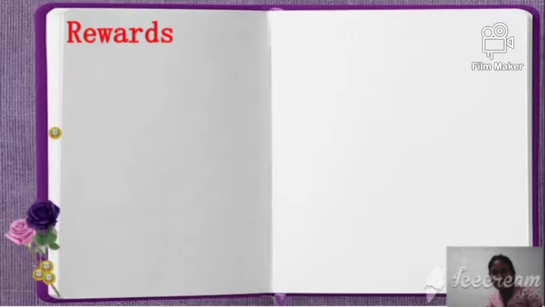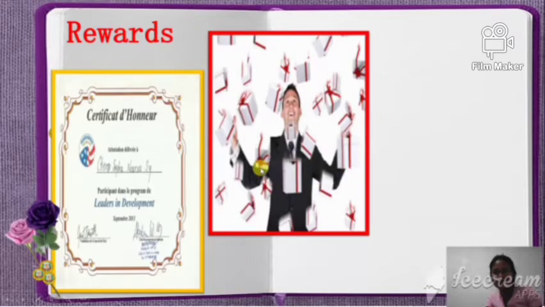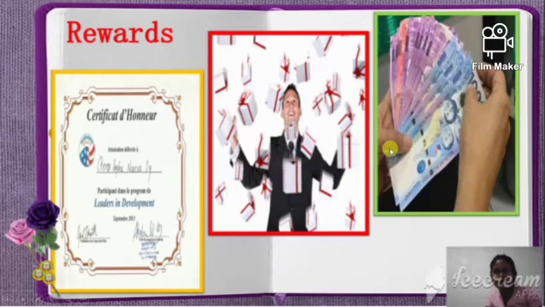For example, what are examples of rewards? Certificate of honor. So, for example, this one, honor student. So this is one way of rewarding. Another, incentive, so giving gifts to our employees if they work hard. Another thing is money, of course, the very basic reward for hard work. So these are samples of rewards, monetary or non-monetary, cash or non-cash.